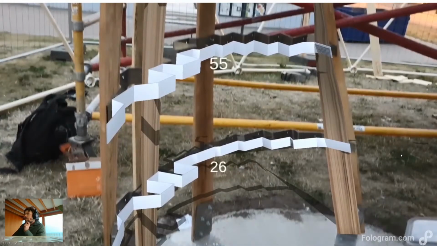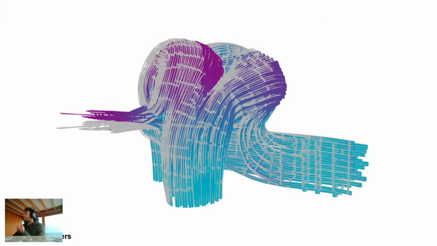And then similarly on site, because everything is flexible and floppy, you really constantly need a hologram showing you exactly where each of these parts should go in 3D space in order for the structure to work. And this is critical because Fologram engineers did a whole lot of really fantastic engineering on the structure.